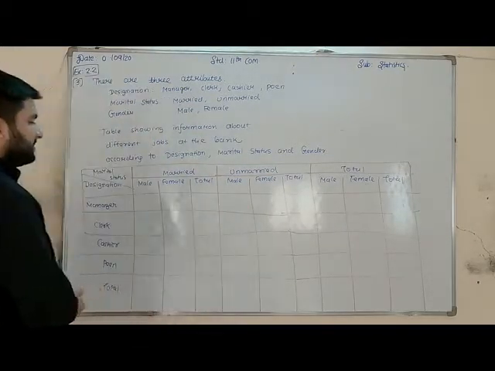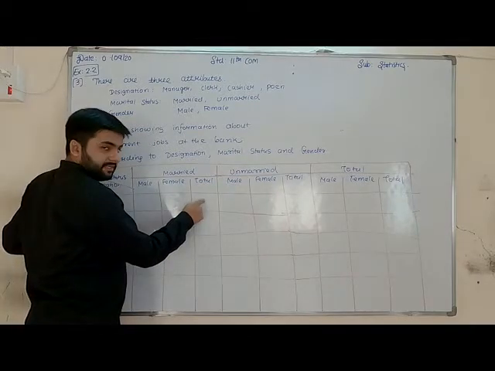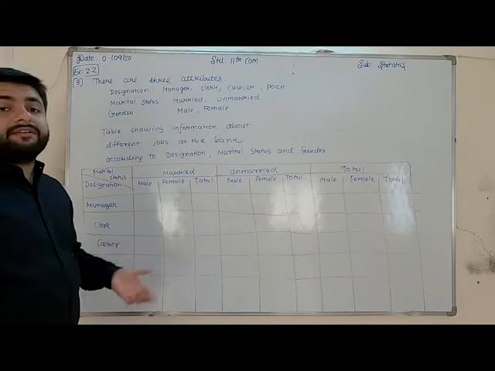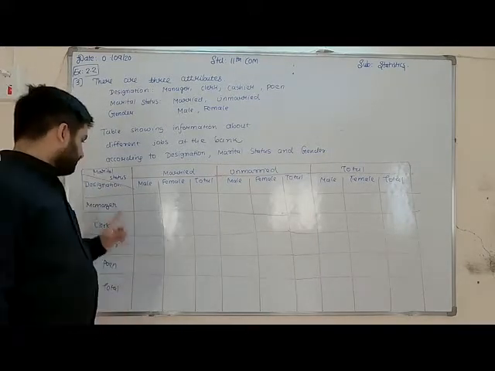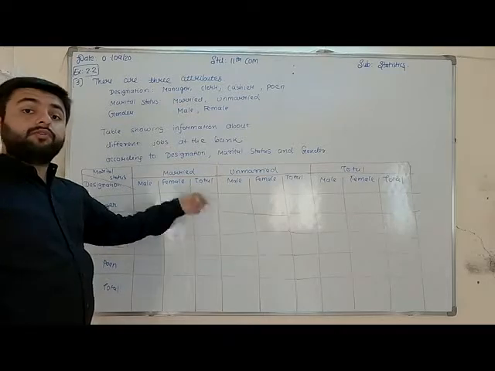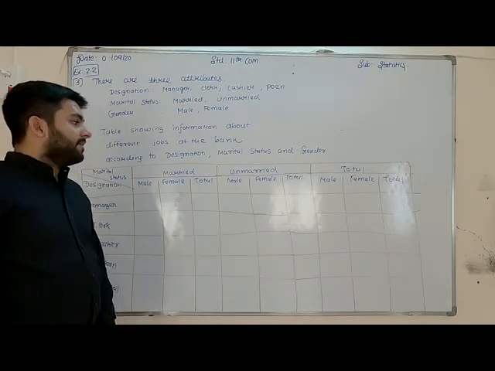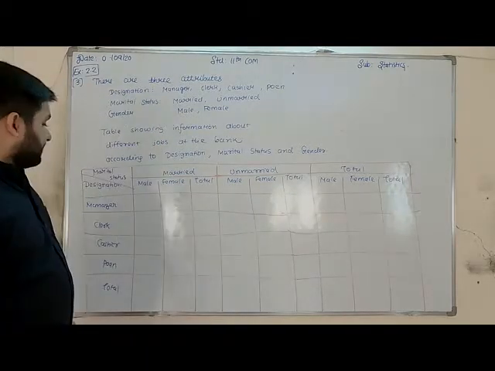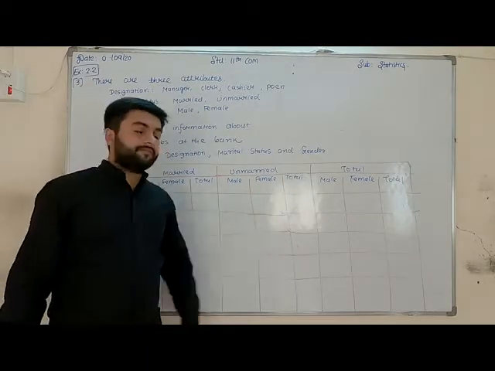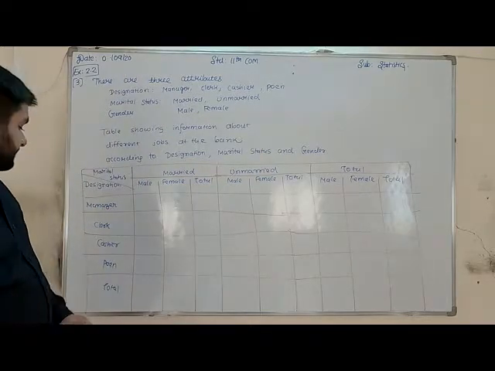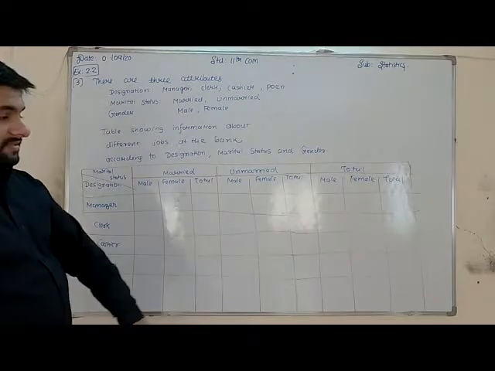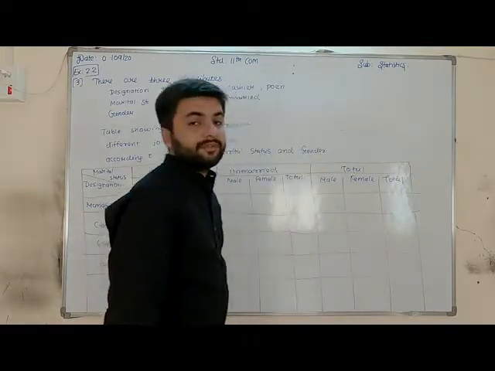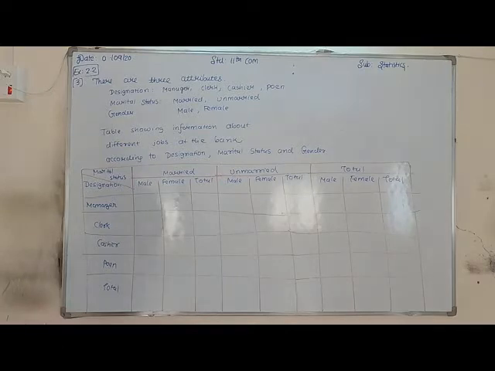Now we will understand these totals. Male, female, total, then again male, female, total. What is this saying? If I say total married persons, total married managers, then here total married people, then here total unmarried managers, total unmarried cashiers, sorry, here, then total cashiers, then here, grand total. Okay, so these things are to be understood very properly.